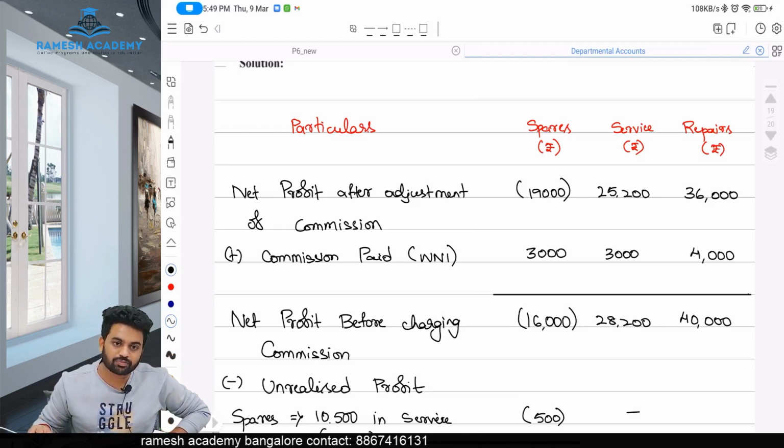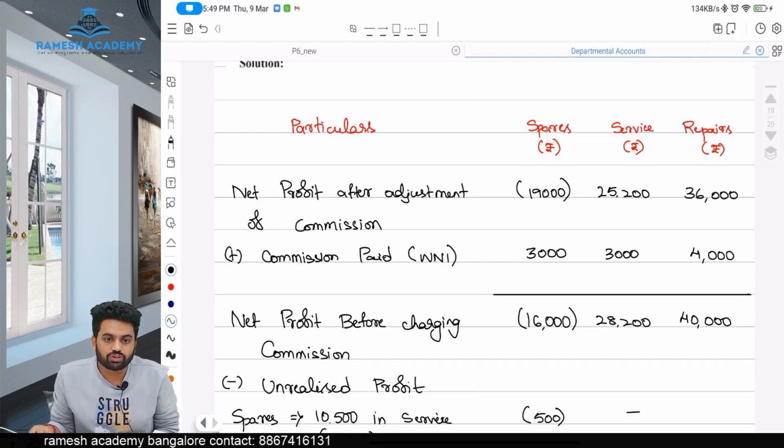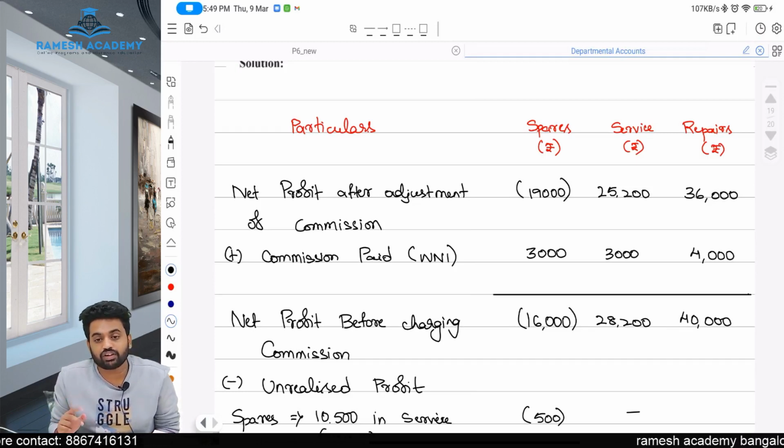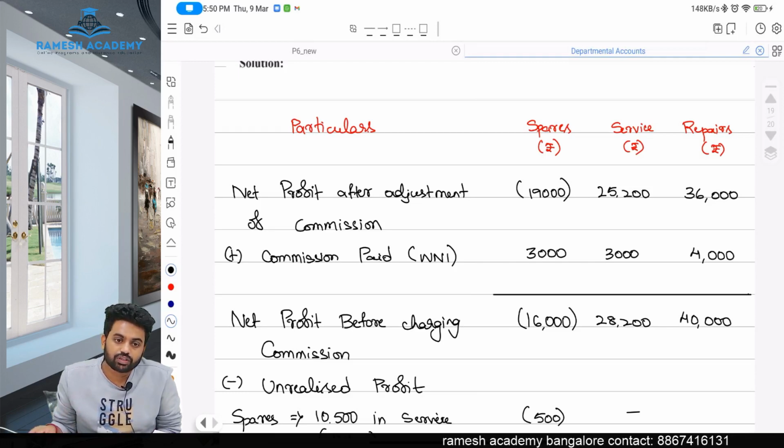Many people have this misconception: Sir, I know that subject, so I am not going to study it, I am going to study the subject which I don't know. Don't do that. However much time you want to give to this paper, give it, because this will get you more marks, and more marks means more possibility of clearing. In the other subjects, make sure you get 50 plus or 40 plus, and this will help in getting the aggregate. So your stronger subject becomes strongest and weaker subject becomes average.